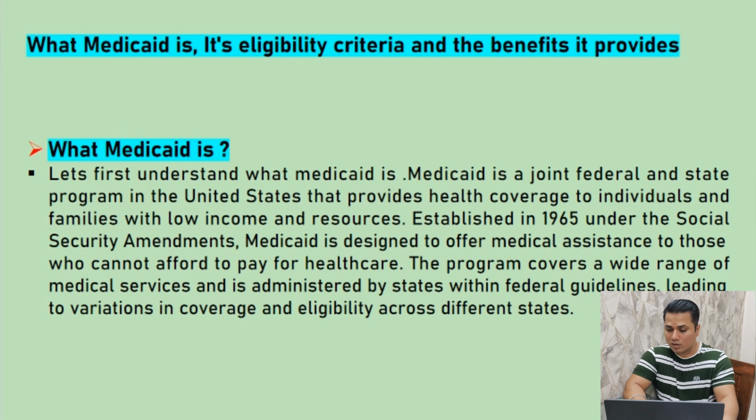Medicaid is a joint federal and state program in the United States that provides health coverage to individuals and families with low income and resources. Established in 1965 under the Social Security Amendments, Medicaid is designed to offer medical assistance to those who cannot afford to pay for healthcare. The program covers a wide range of medical services and is administered by states within federal guidelines, leading to variations in coverage and eligibility across different states.